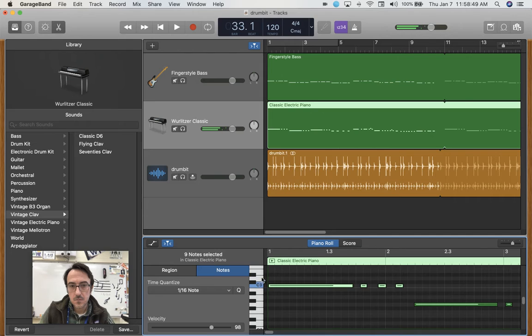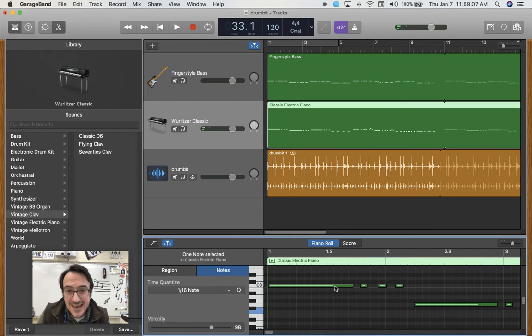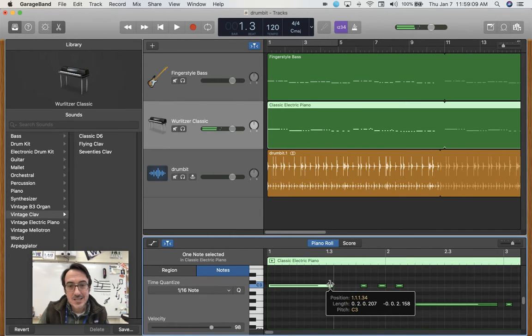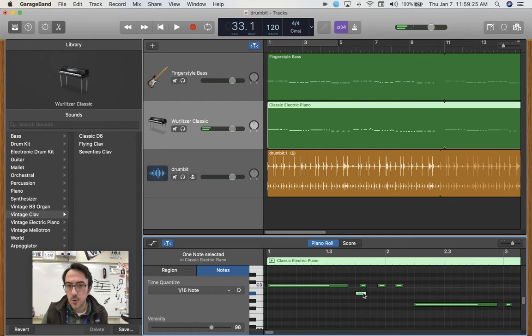So, right? So here it is. Okay. Now, if I made a mistake, I could always change the length if I had to. Let's say that maybe I had 2 notes and I made a mistake. I hit 2 keys at once. I could come in here and I could click and I could delete the note that's wrong.